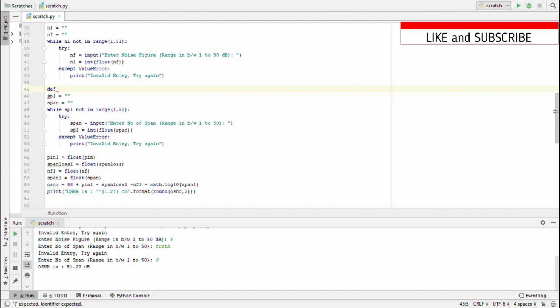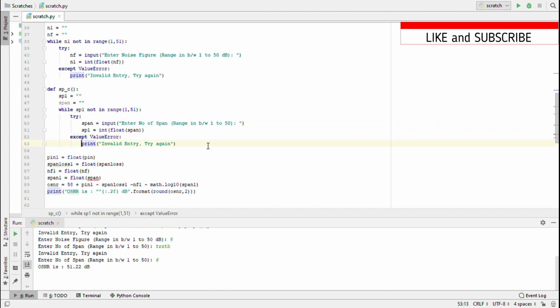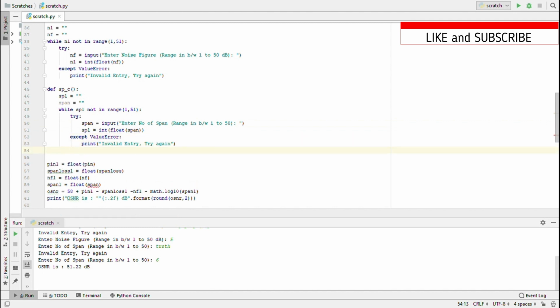For this one, span, I will use span underscore count, and now we need to do the indentation, so I will use the tab key. And when this function executes, I want something returned, so that some value will return. So I will add return. I need here the number of spans from the user, so I will add return span.